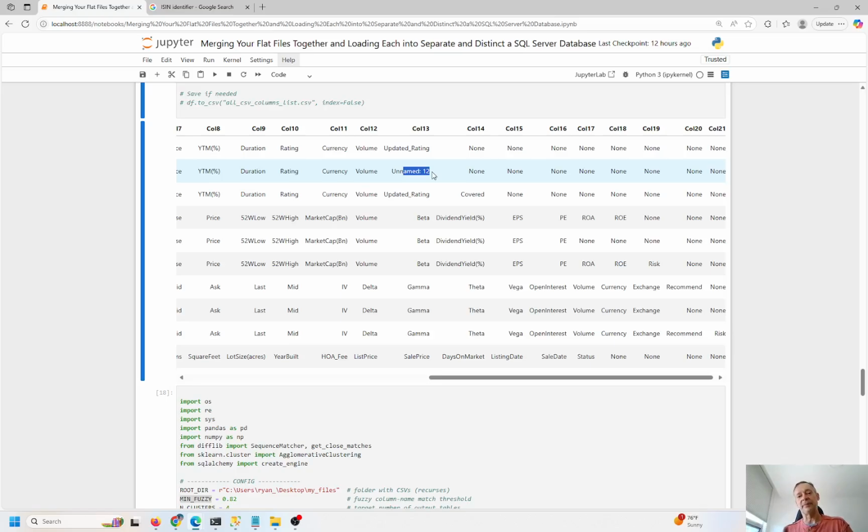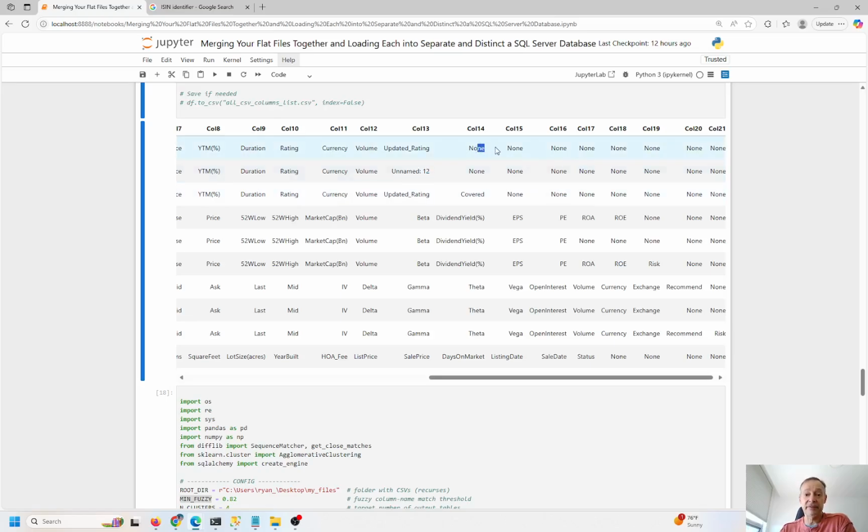So if I'm looking at bond prices or bond ratings or bond issuers, these are going to be the same, right? When I get into SQL, I want to query that. I don't want to worry about, well, sometimes it's bond issuer, sometimes it's company name, and then sometimes it's stock ticker. Like, this is not going to work, right? Your analysis is going to fall down in less than a second. It's not going to work. You have to structure these things so the columns are the same in SQL Server, right? So everything is structured, organized horizontally, right? Those are the columns, vertically are the rows. That's how you have to get it in that structure.